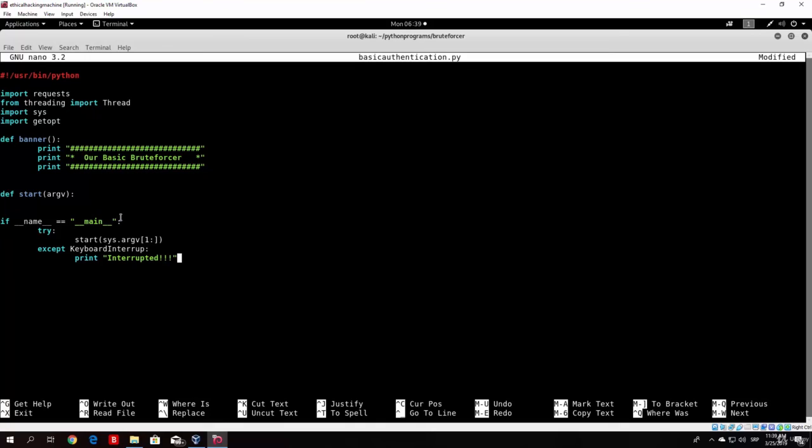Then we coded if name equals main, try to start this function that we will code in the next video. In any other case, if we want to stop the program, we can just press a key and it will print interrupted and close the program. So this is just our basic brute forcer. We will continue with the start function in the next video, and I hope I see you there. Bye.